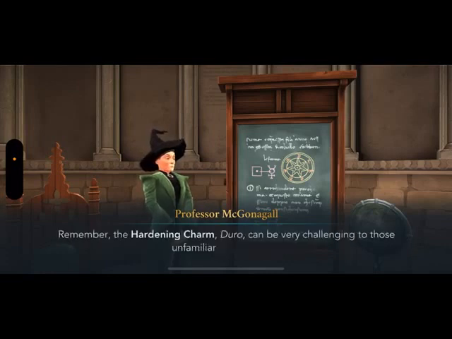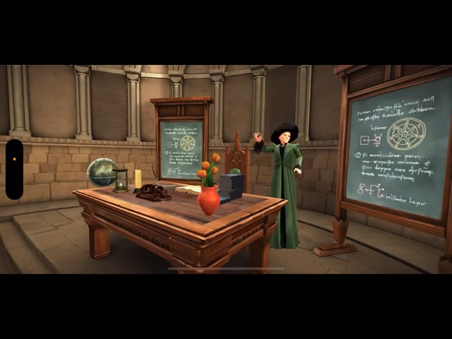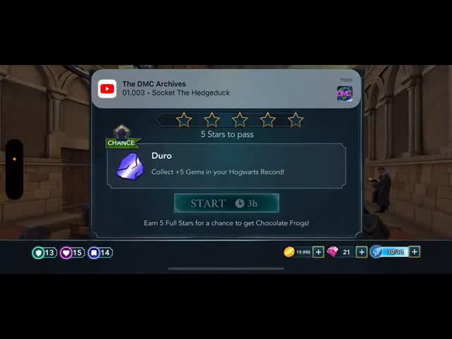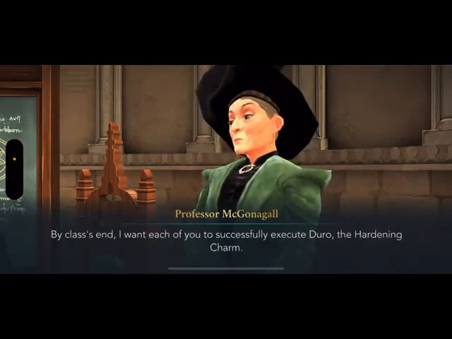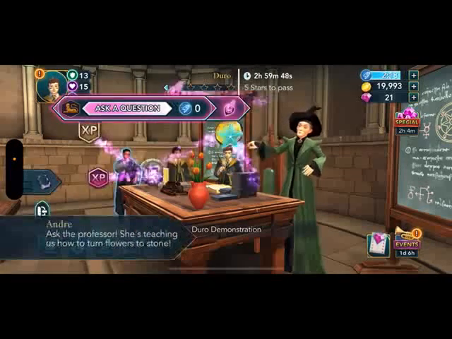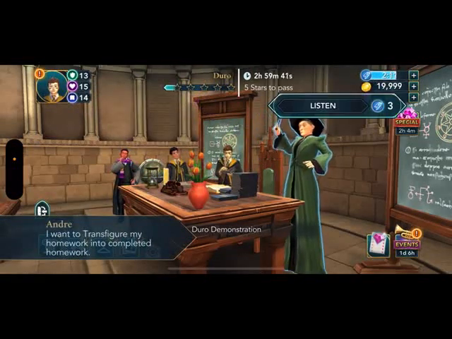So, Juro. Pardon me. So here we go. Yes. I think Minerva McGonagall did just say charm, but this is a transfiguration class.